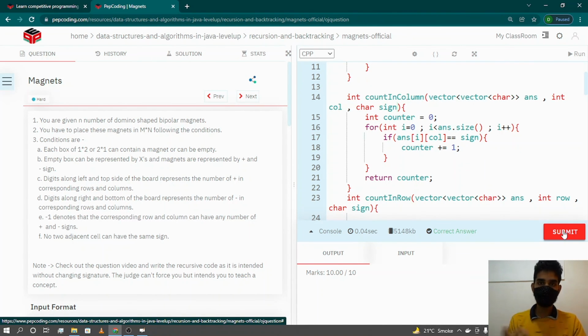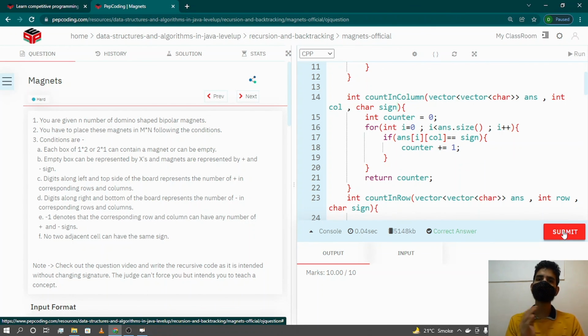Now for every plus and minus, we have to check whether that position is safe or not. So what we are checking is whether it is getting repelled by any other magnet, and whether the count of that particular column exceeds the particular value of that array. After this, we are checking whether the final answer, the final matrix which we got, is perfect or not.